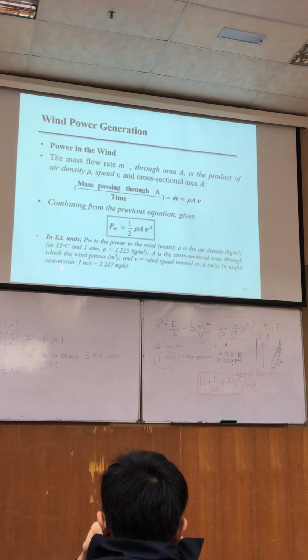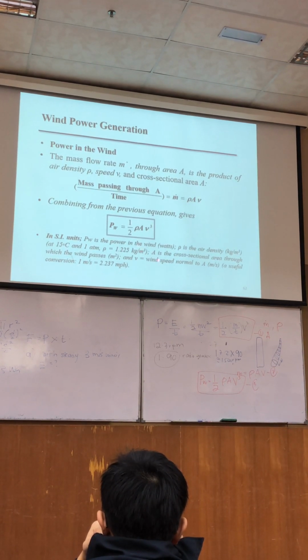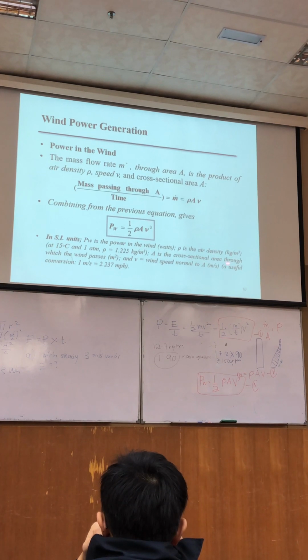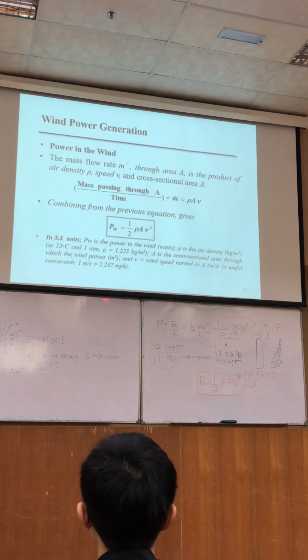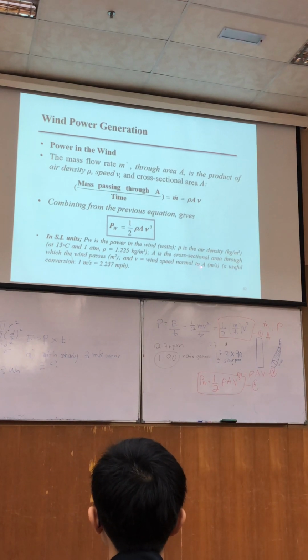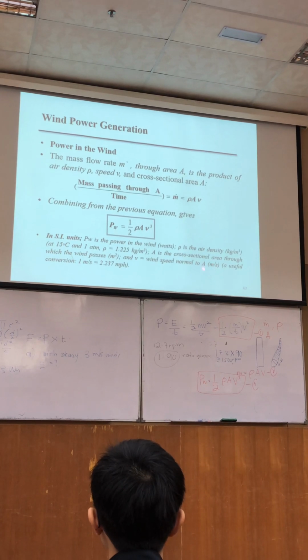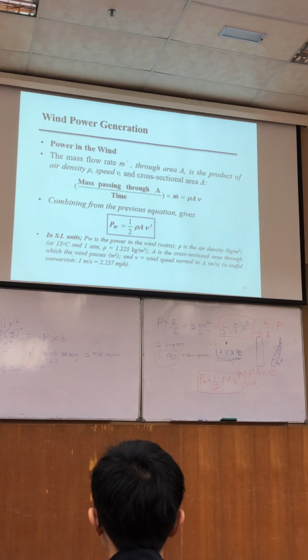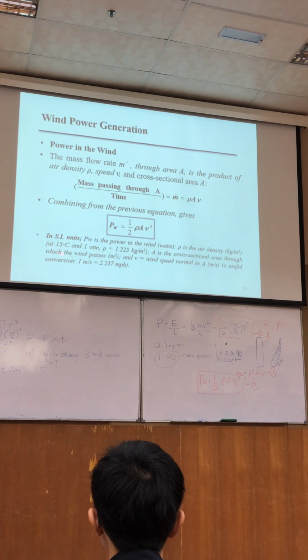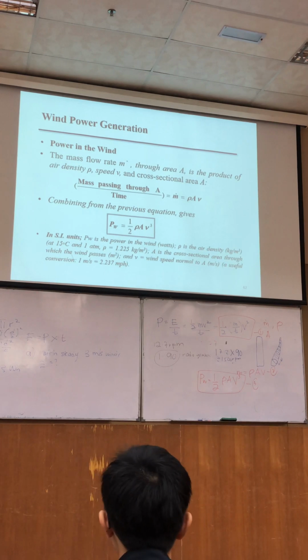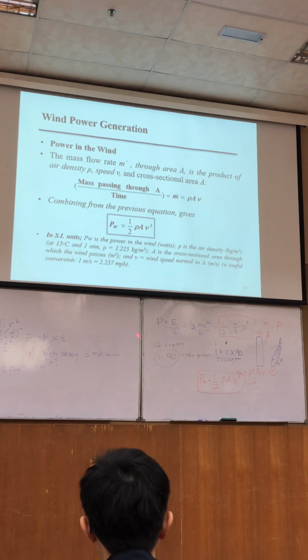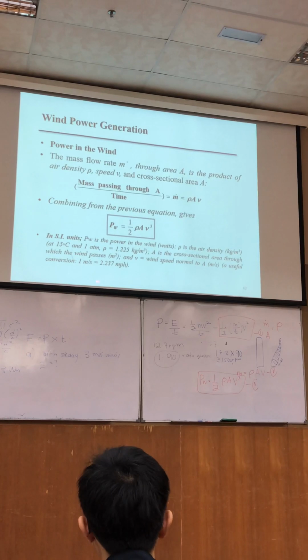Fixed value for air density. A is the cross-sectional area through which it passes, which is in meter square. And then v is the speed normal to A, which is in meter per second. This is a useful conversion: let's say in the question it is given in miles per hour, we need to convert it into meter per second. The units must follow the standard, so they put the SI.